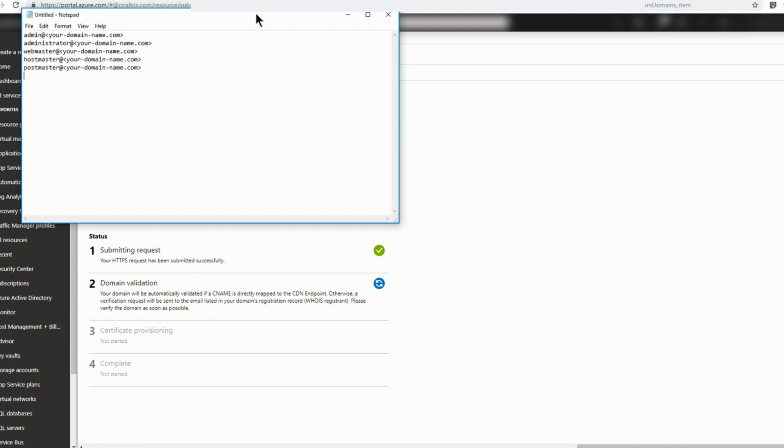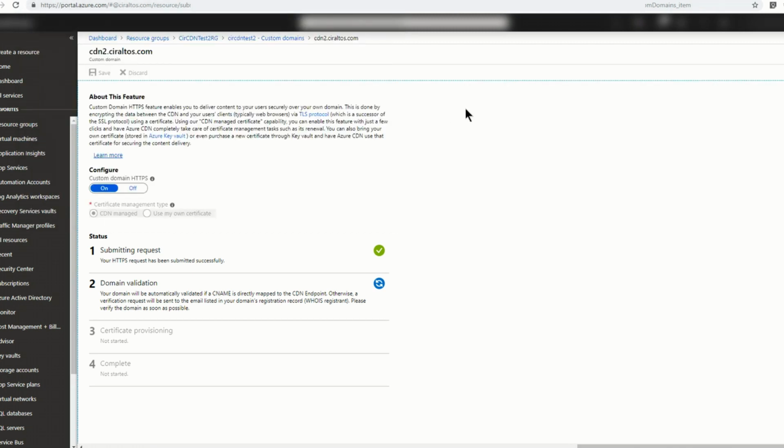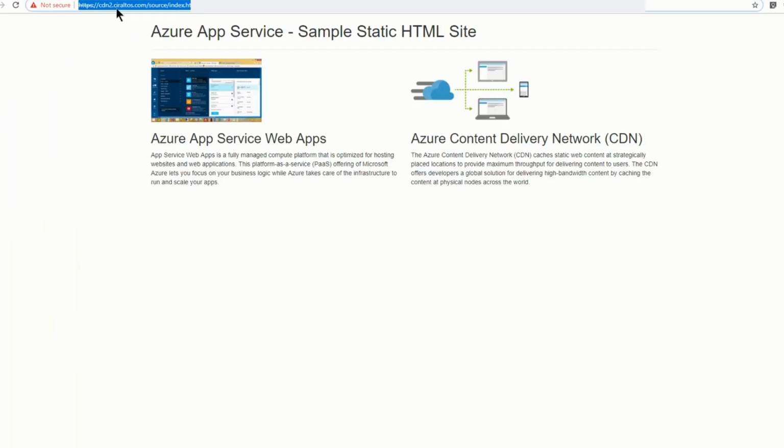Okay, so I'm going to let that run. The process took me, on the last one that I did, about an hour. And I clicked save, and I didn't mean to. I wasn't going to provision a certificate because I just don't need it for this test. But oh well, you can see now how it works. And once it's done, it'll just provision the certificate. So I'll show you another one that I have. If I just remove the 2 off from here.